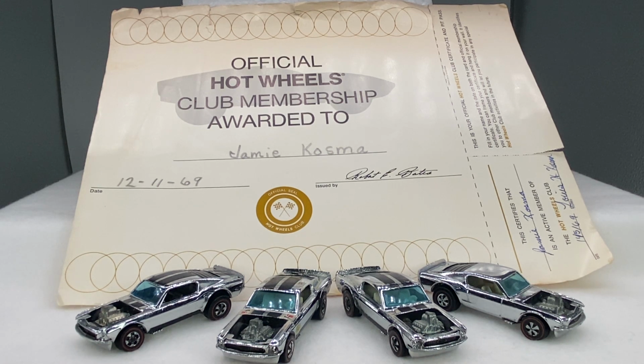Today is something special. I picked up a collection a while back and it included an original official Hot Wheels club membership, and that was the club cars, the Boss Hoss, the King Cuda, and the Heavy Chevy from back in 1970. Well, 1970 started out with the Boss Hoss, the Mustang Boss Hoss club car.